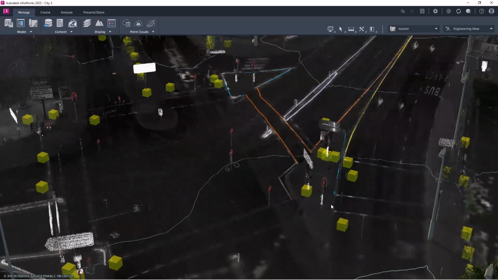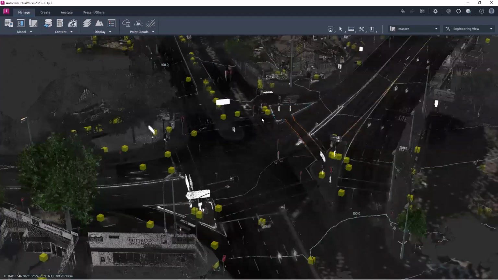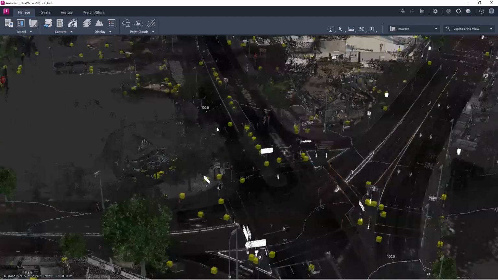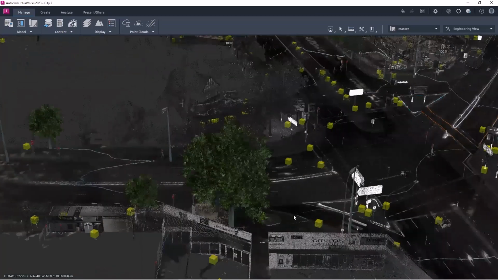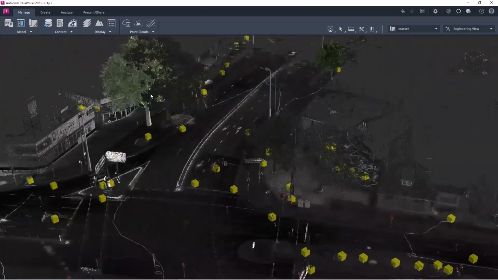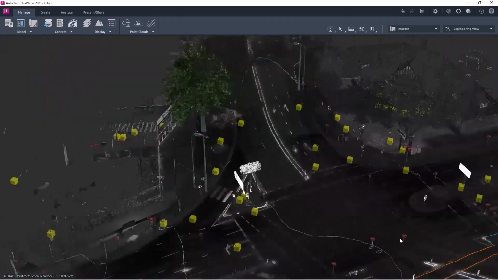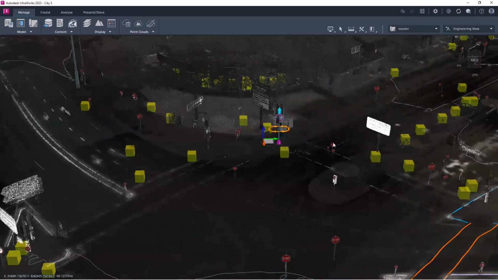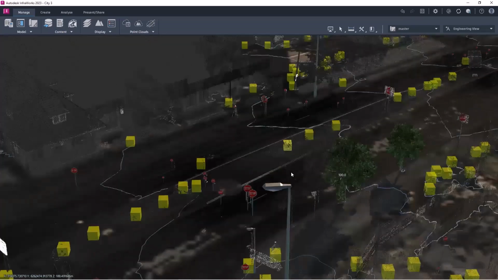Now, vertical feature extraction, on the other hand, is a little bit simpler. We've got the vertical feature extraction tool found here. By running this, simply selecting the option, it will scan through the entirety of your drawing to find vertical features to add to your survey data. So you can actually see here, it's added a tree where it thinks it's found tree information. It's found signs where it thinks it's found signs. And it's applied them all at the scale it believes them to be at.